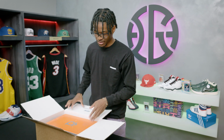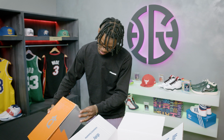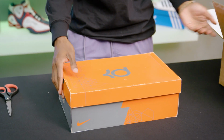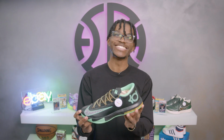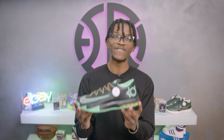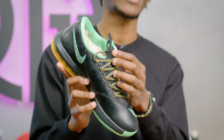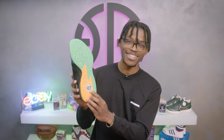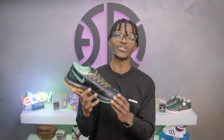So here we go. Anybody that knows me knows that I always keep my sneaker boxes, and the KD always did it right. This one is the right size, of course. Let's see which colorway we ended up getting. Okay, KD 6s. This is the Night Vision colorway. First thing you notice with this is, of course, the tongue. It is a lot different, but we'll talk about that a little bit later. But on the sole of it, look at the holographic KD logo down there. Super clean, super different.